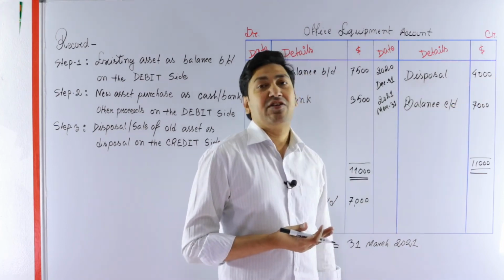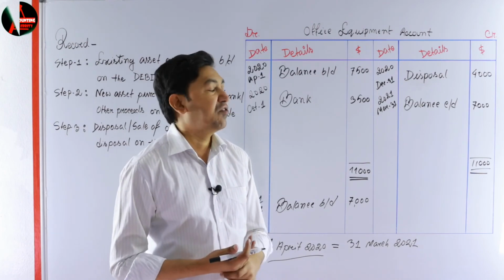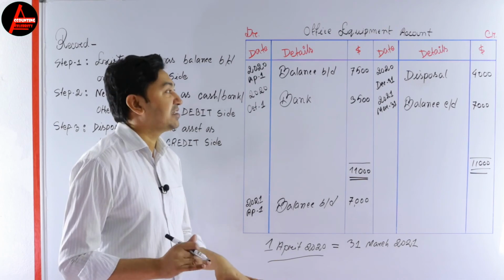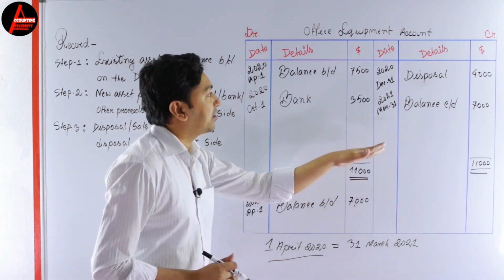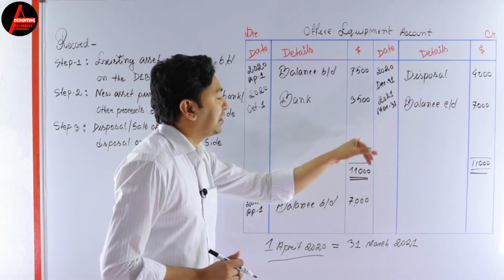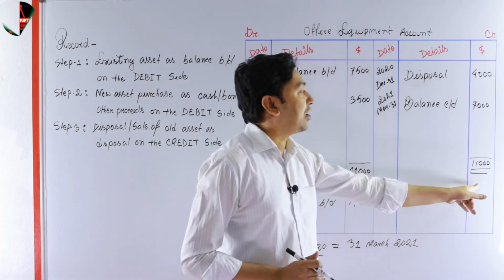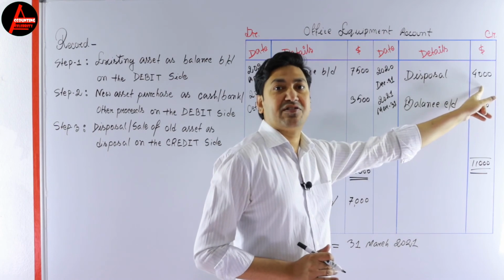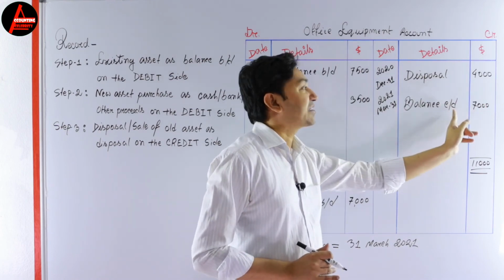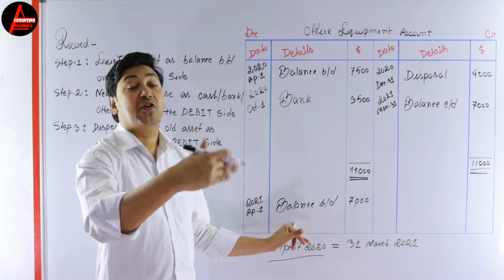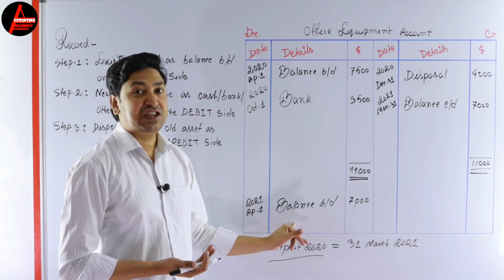Okay. After that, you have to balance it to know what the closing balance of this asset is. So the balancing part is quite easy. So just compare both the columns, check which column is greater, add it up first, then take the balance to the opposite column, then subtract the values here. Okay, then we get balance CD. CD means carry down. This same CD will come here as balance BD for the next financial year.